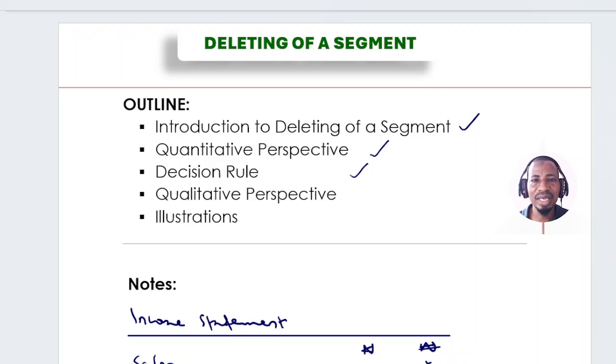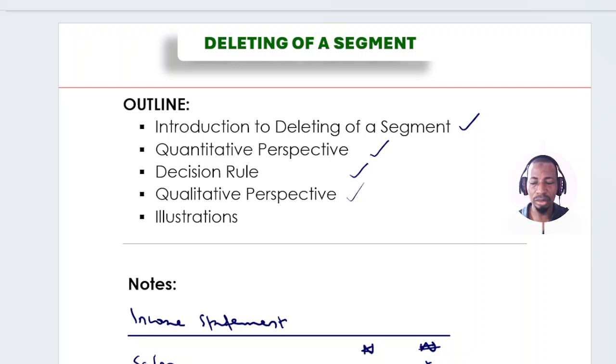So before the final decision is taken, the company should consider how they are going to manage all negativities that may arise as a result of that. So another factor is, instead of outright closure of the segment, can the resources, including man and equipment, be redeployed to other profitable venture? All of this will need to be taken into consideration.